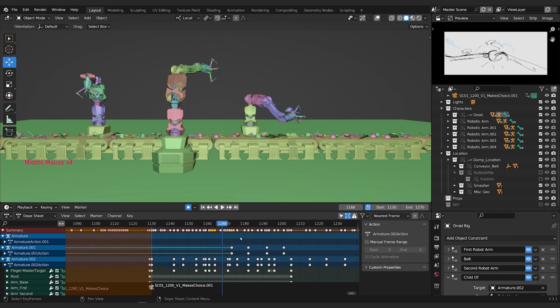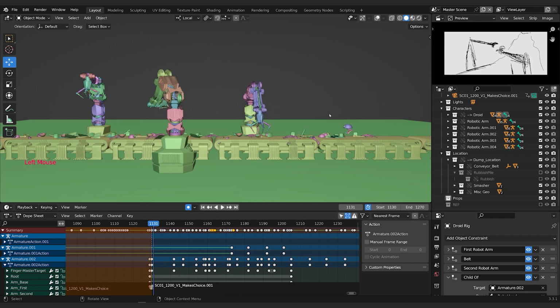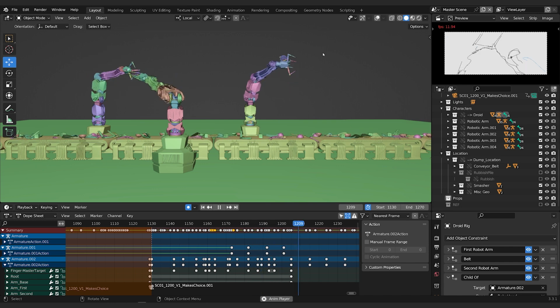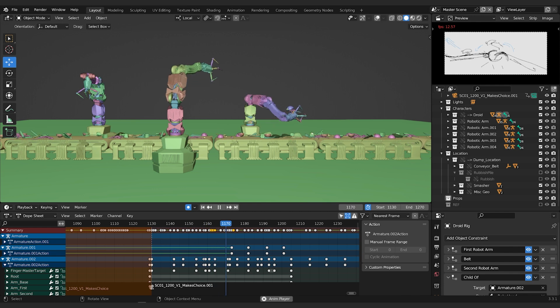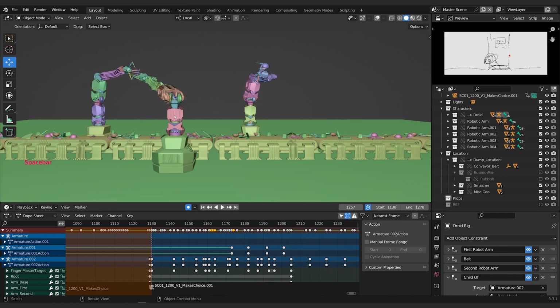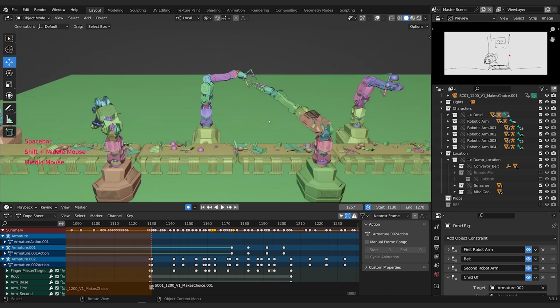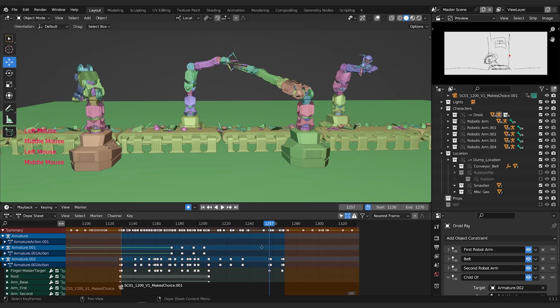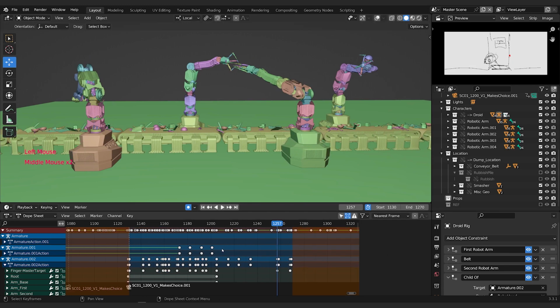All right. Now, so we left off last time. We were working on just blocking the animation for this section. So you can see here we've got the nice little moment where our droid character jumps on the arm and the arm swings up and they kind of get shaken around. And what we need to do is transition now to this section. So we've got these two arms here, which we're going to incorporate. So we've got a preview section set up at the moment.